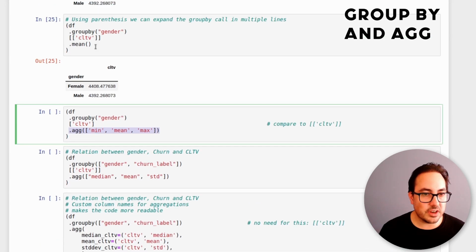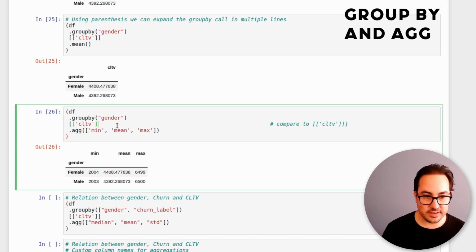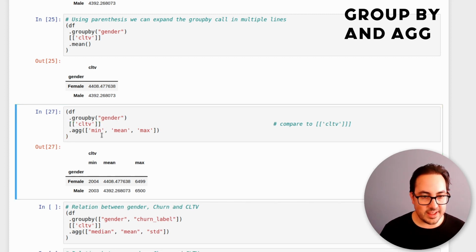Before we were just calling the .mean directly, but if I want to have more functions computed, we can use .agg, which is a shortcut for aggregate. And one more detail here, if you pass in a double bracket here, there we go, we get a multi-index on the top of the column.